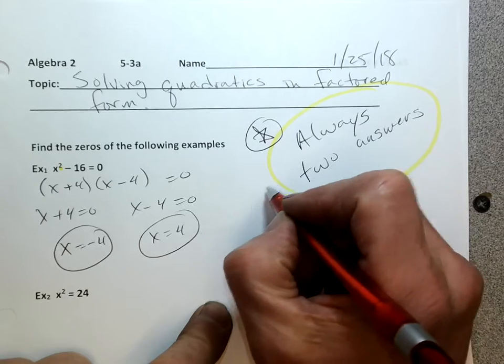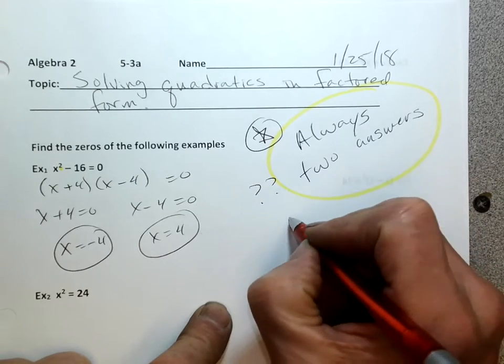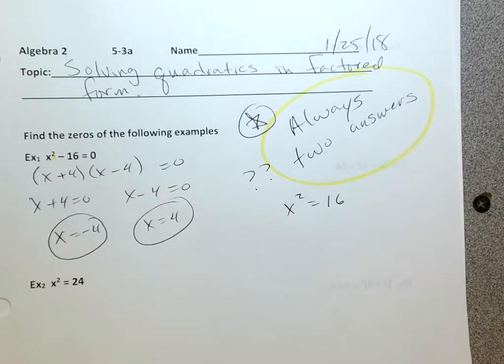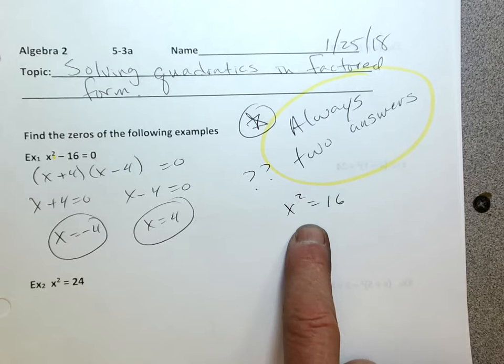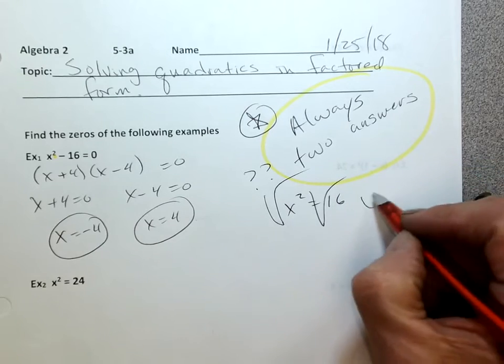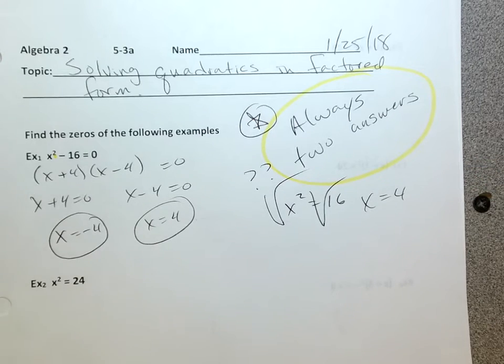Okay, now, on the side, I want to show you another question, which is the same question. What if I had x squared equals 16? Here's what a lot of people will do. They'll give me one answer. They'll give me 4. That's all. I can square root, right? The answer is x equals 4. And I'd say yes, but where's the other answer, right?